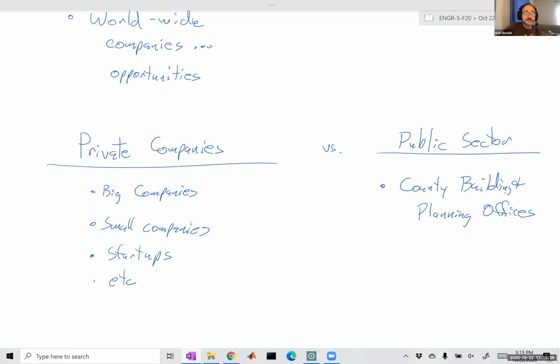Recognize that the job is a little different in Santa Cruz than it would be in San Francisco. If you go to a major city where they're building skyscrapers, it's a pretty sophisticated job where you're interacting with the whole growth of the city. So these public sector jobs give you exposure to a whole different scale and class of engineering projects.